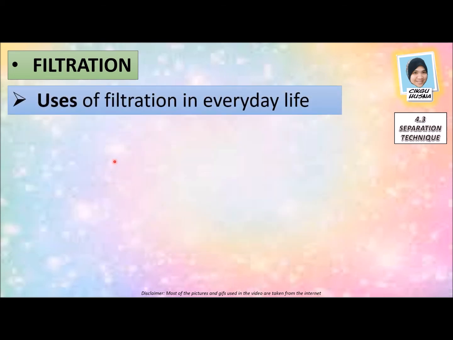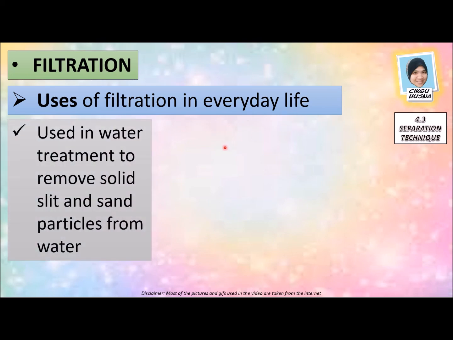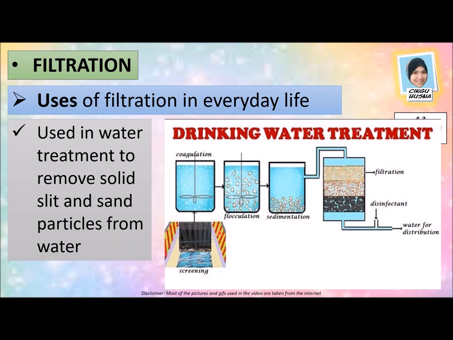Uses of filtration in everyday life. Filtration is used in water treatment to remove solid silt and sand particles from water. So, for us to be able to drink water, we need to treat the water first. In water treatment, there are many processes that are involved. However, one of them is filtration. So filtration is part of the process in water treatment.